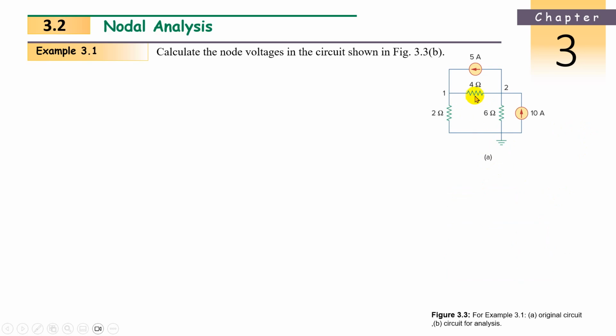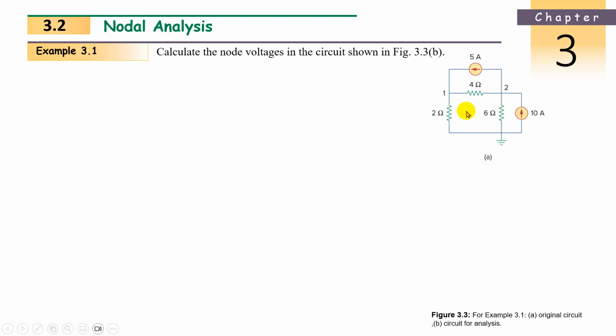Okay, this is a circuit. How many branches? Five, same as the previous one. Then where is the reference node? Which is the zero voltage node? Ground. This one is the reference node. I will name it as 0. Okay, node 0. Now the remaining two nodes are 1 and 2.